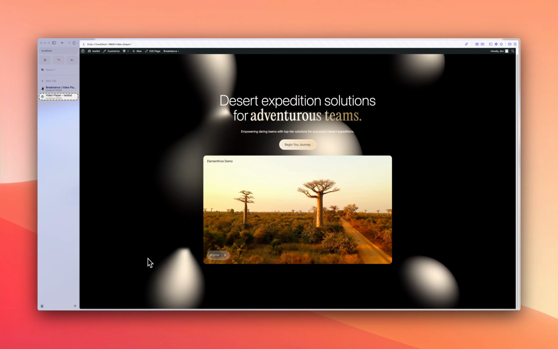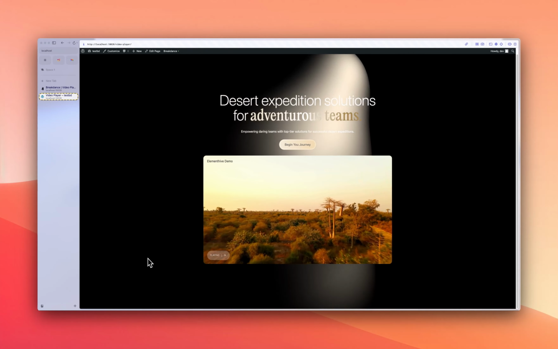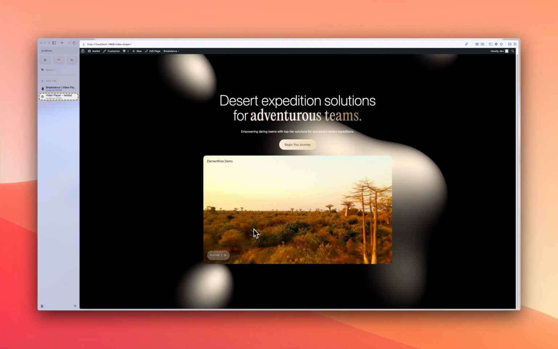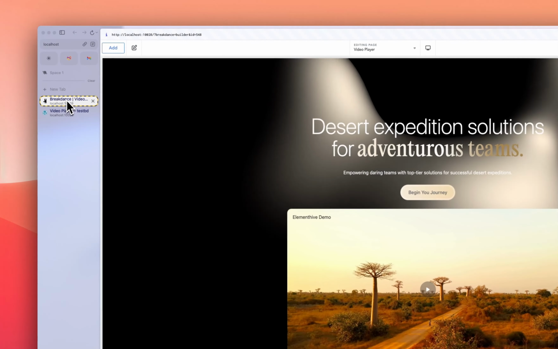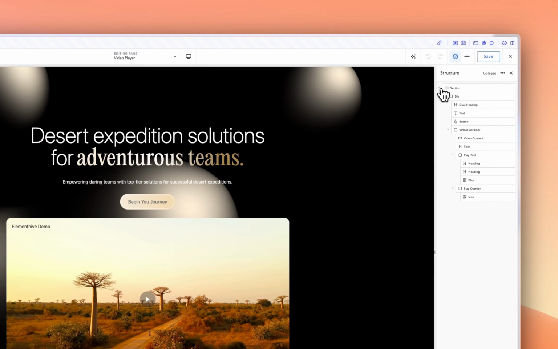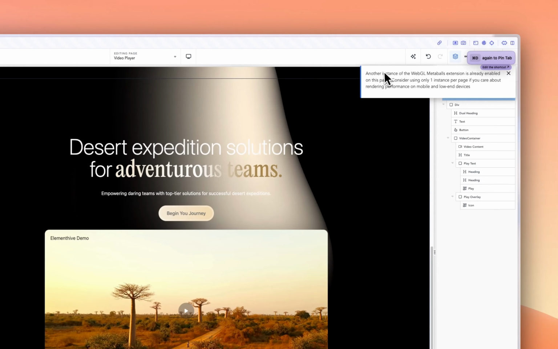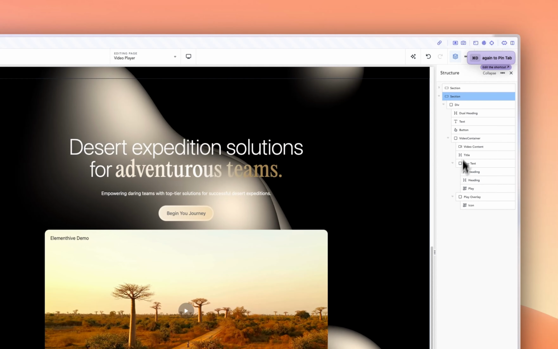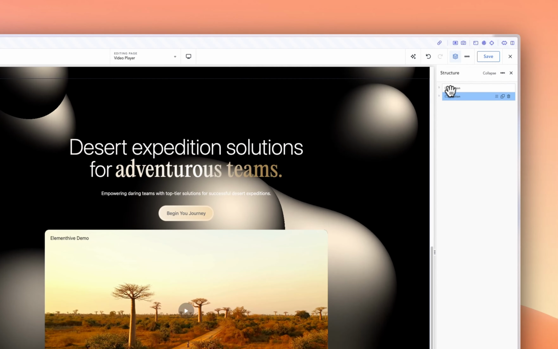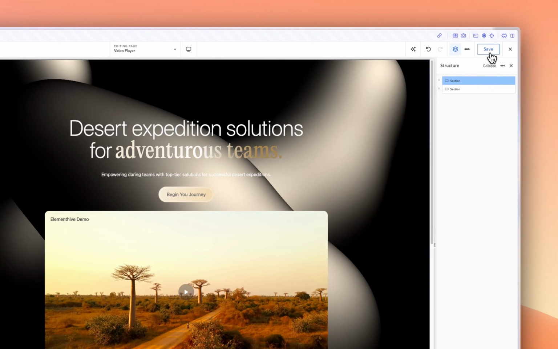All right, that being done, let's get into Breakdance and use Breakdance and ElementHive to try and recreate this from scratch. I'm going to go back into my developers panel and open my structure panel and collapse this. I'm going to duplicate that. So I just duplicated it, and for the one at the top, I am going to save this.